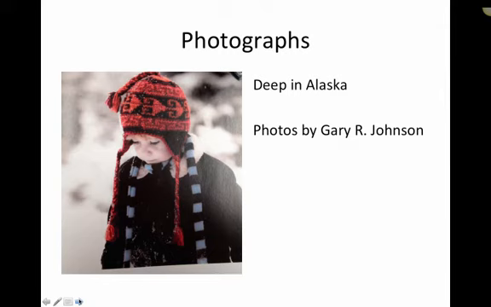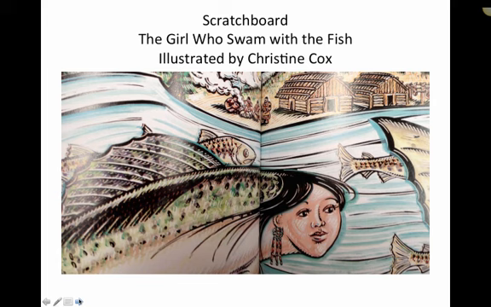Scratchboard means you might remember the art projects you did when you were young where you drew a picture and then you colored all over it with black crayon, and then you took a bobby pin and scratched off and you made a design. Scratchboard is a little more complicated than that because you put the picture in and then you cover it with a black sort of paint and then scratch it off. This book, The Girl Who Swam with the Fish, I hope you have a chance to look at it. It's a pretty remarkable picture. This is very, very labor-intensive illustration.